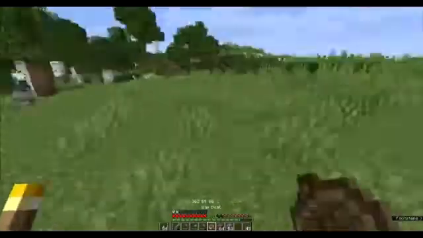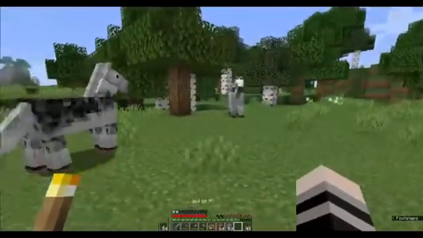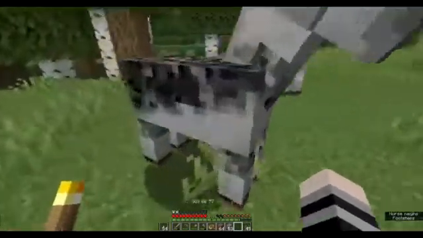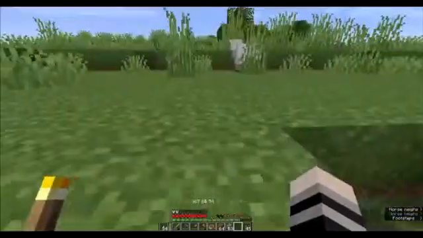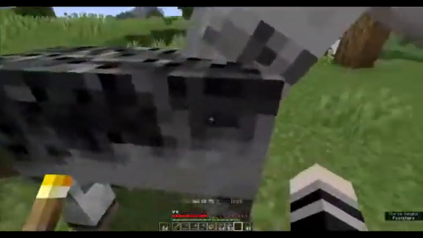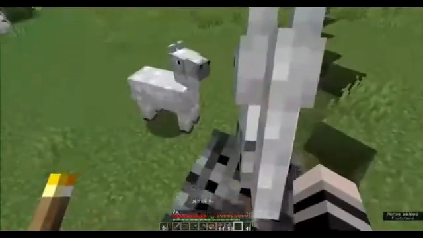Alrighty. And I have enough time, so I'm going to tame this horse. To tame a horse, there's ways to increase the chances, but if you don't have those, which I don't at the moment, you simply, with a blank hand, right-click on them, and you ride them. What you're basically doing is breaking the horse like you do in real life. Now, he's not liking the fact that I'm on his back, and can you blame him?